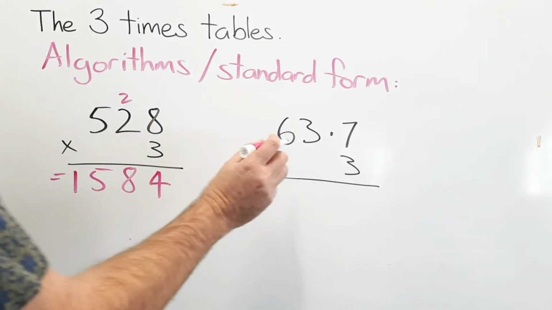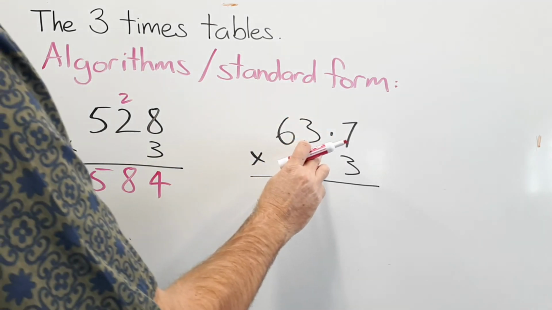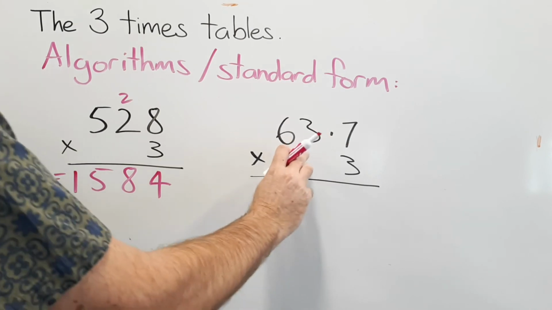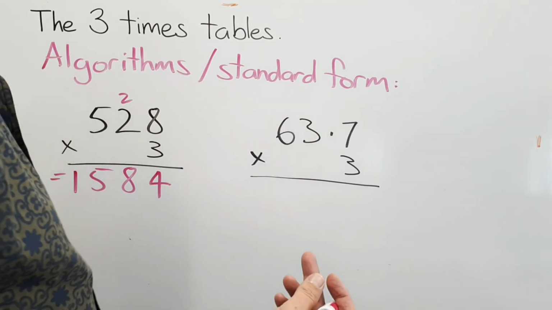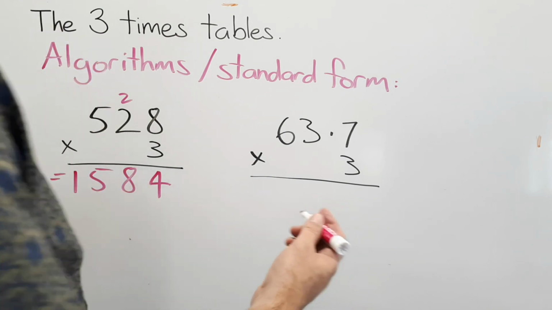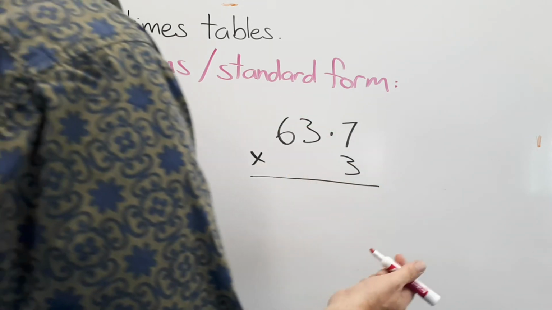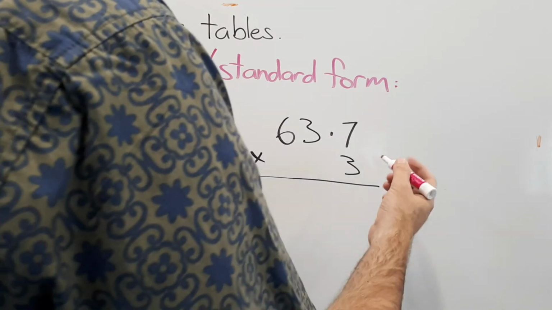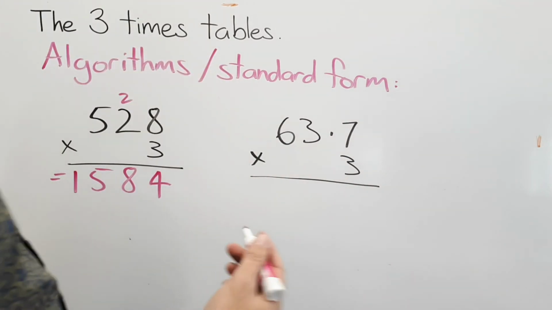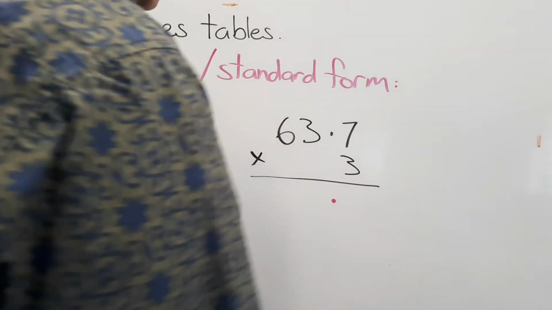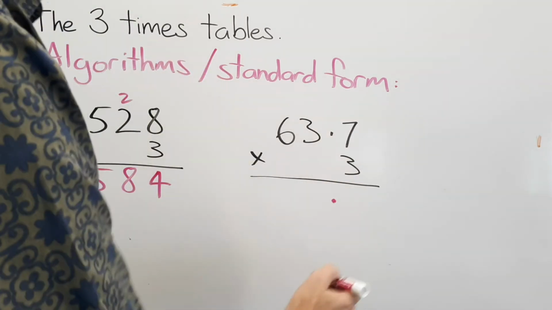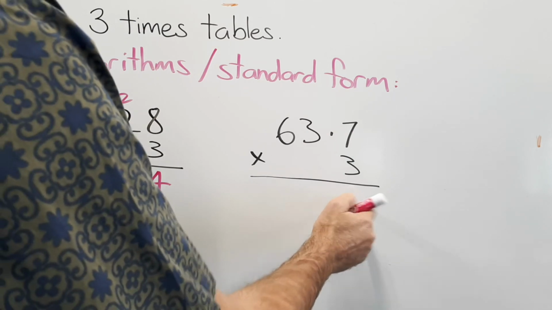Now, this one is going to be something close to 3 sets of 64. So if you're going to estimate, that would give you 180, 190 something maybe. So if we end up with that kind of number, we know we're in the right ballpark. First thing I would do though is put your decimal point in there so you don't get lost, indicating that the numbers here are less than 1.